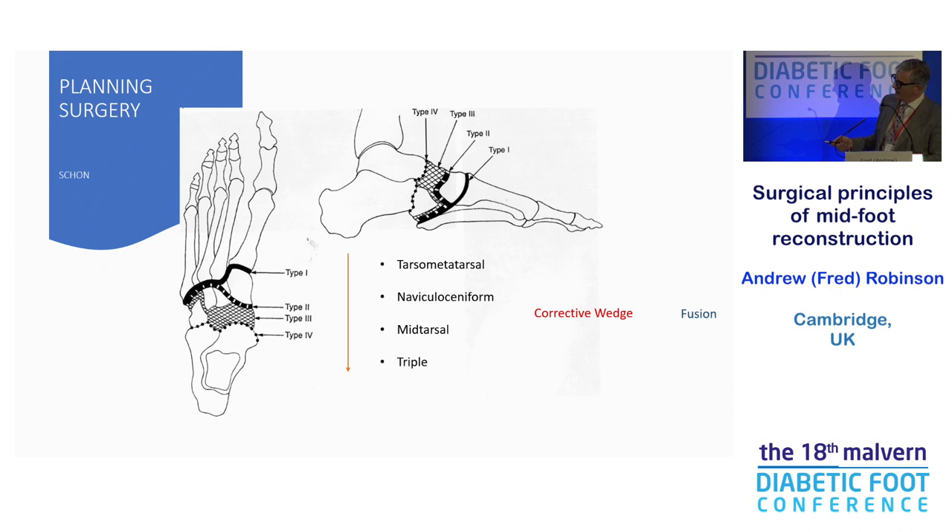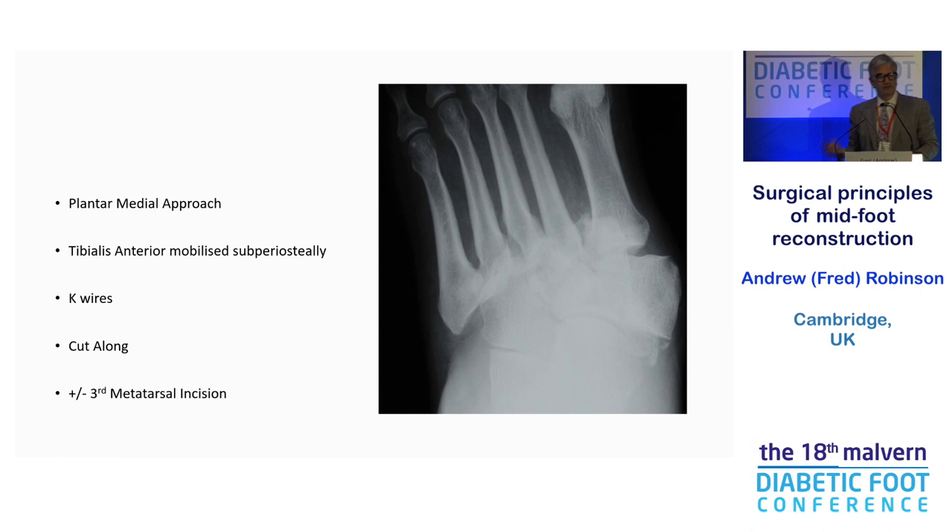This is Lou Schoen's more complex classification. If we're talking about the midfoot, we go through the tarsal metatarsal joint, through the navicular cuneiform, and then to the mid-tarsal joint. With that progression, you go from a tarsal metatarsal fusion to a navicular cuneiform fusion to a mid-tarsal fusion. When you get further back, the subtalar joint is likely to be unstable, the heel goes into valgus, and the talus starts to rotate with complete dissociation of the hindfoot. In those cases you probably want a triple fusion, which is where you fuse the subtalar joint, the talonavicular, and the calcaneocuboid. We're aiming for fusion, although we may not achieve it.